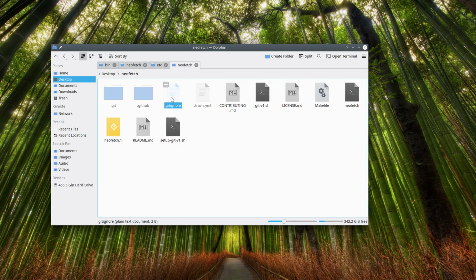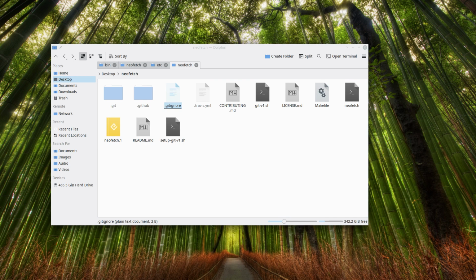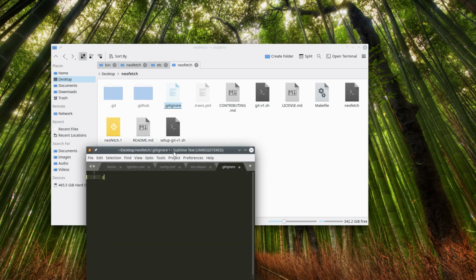So that's the git version 1 .sh. Ignore git version 1 .sh. You can ignore that one, and you can also ignore setup git version 1.sh. That's cool. Save.